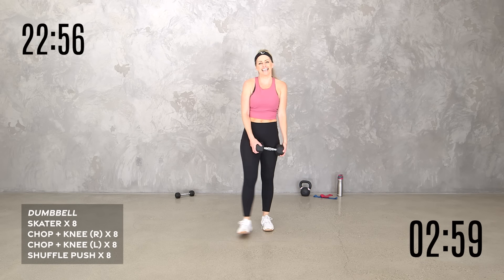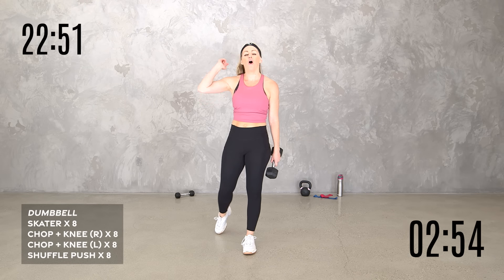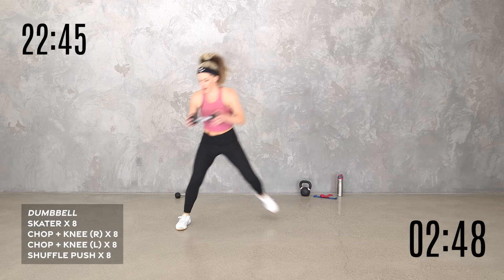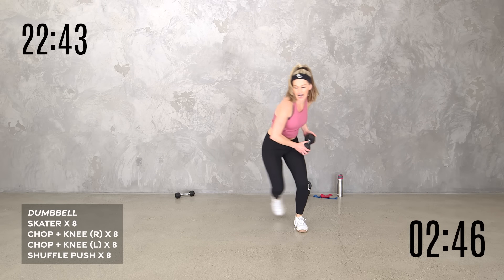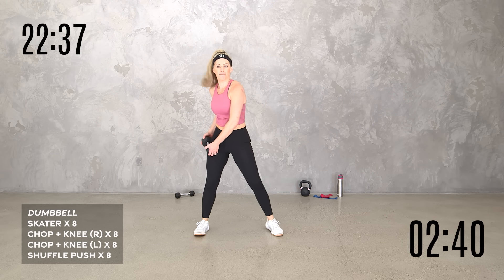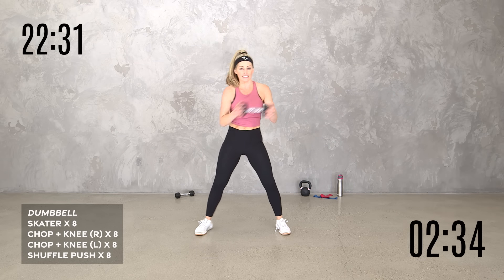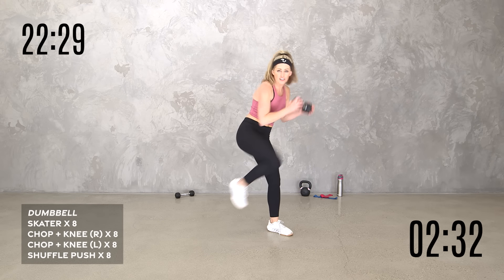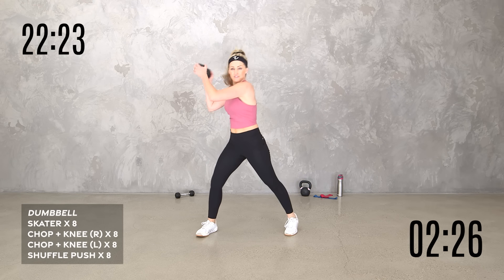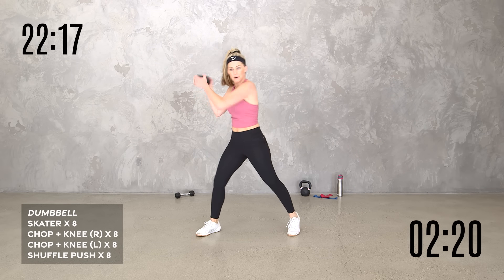If you need a breather in that complex, you can take it now or keep it moving. Skater — here we go, we got eight, seven. Really think about getting side to side, weight to the hip. We're getting a lot of obliques in this round. I've got a 10-pounder here — it's starting to feel a little heavy. Maybe I'm sore from yesterday's workout. Maybe I want to go a little lighter and just focus on cardio. This next round I'm going to take it to the five, or take it to body weight.